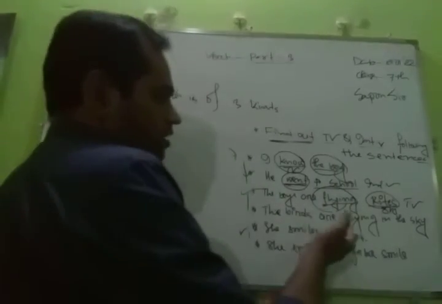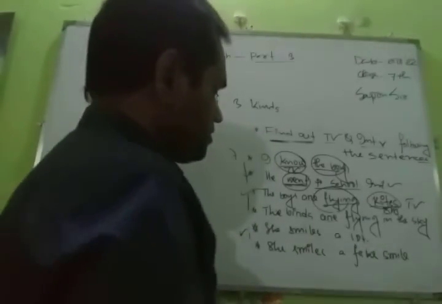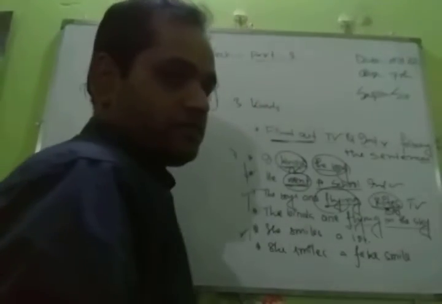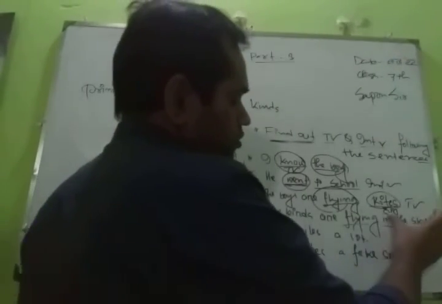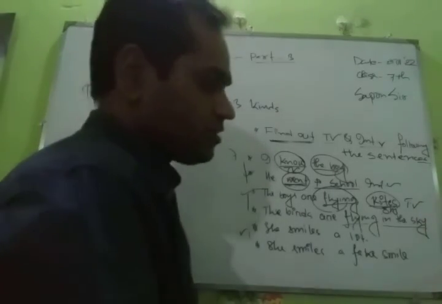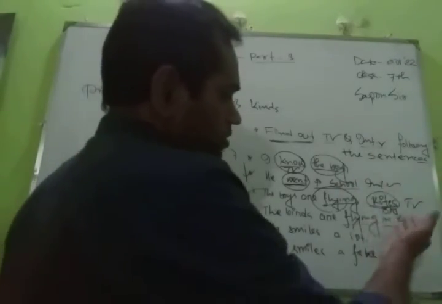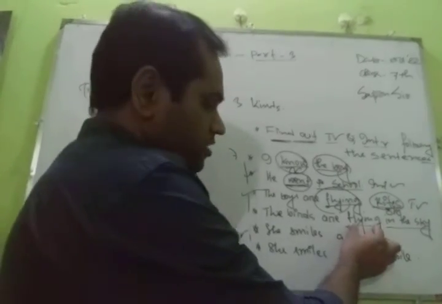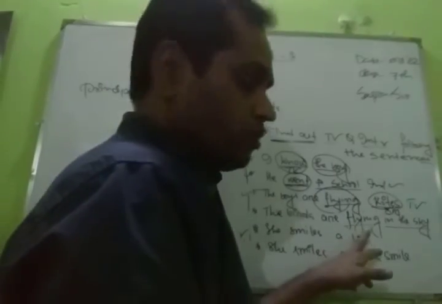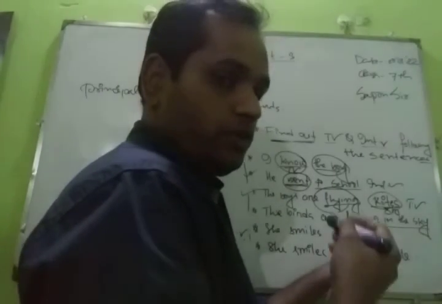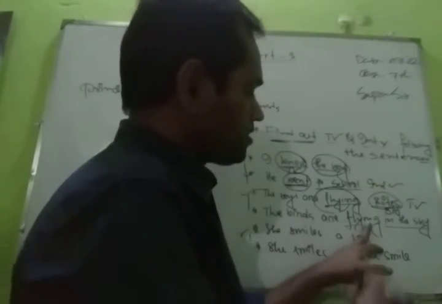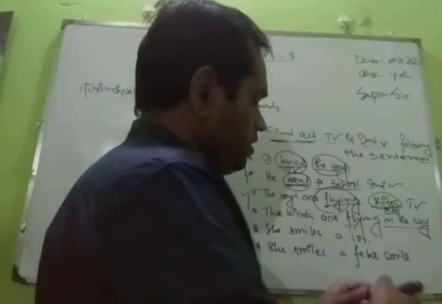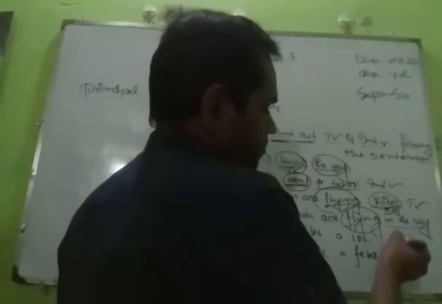The birds are flying in the sky. In the sentence, there is no object. It is not called the object; it's the adverbial phrase. Notice, it is not an object. Object is not available. That verb is called the intransitive verb, because we do not get the object. If you ask the verb with what or whom and get no answer, that verb is called intransitive verb. Okay?